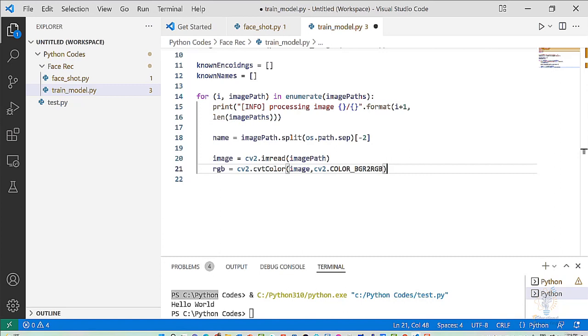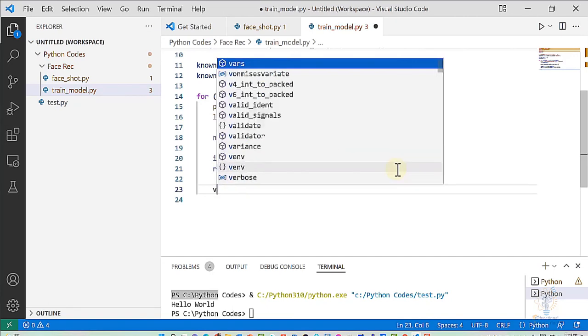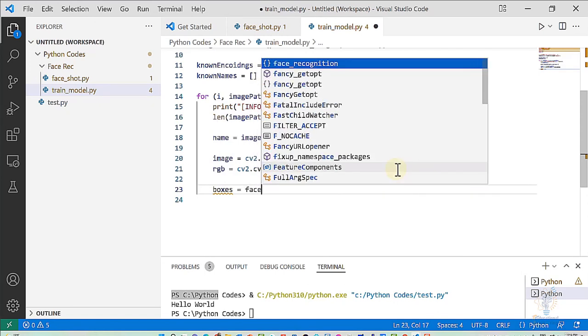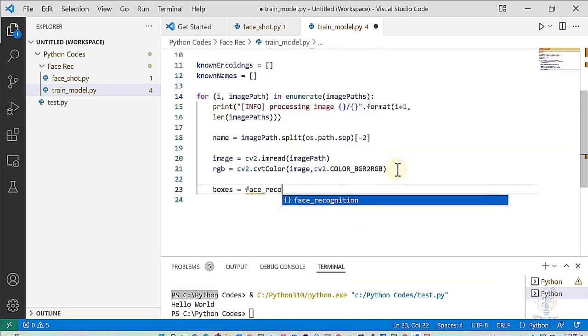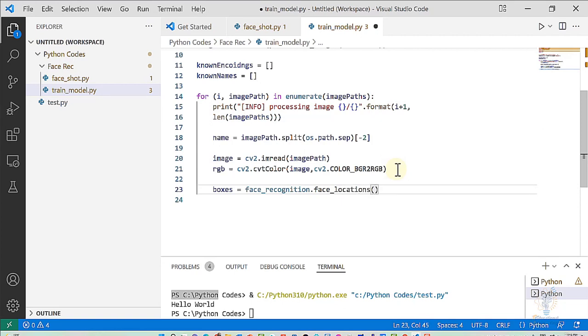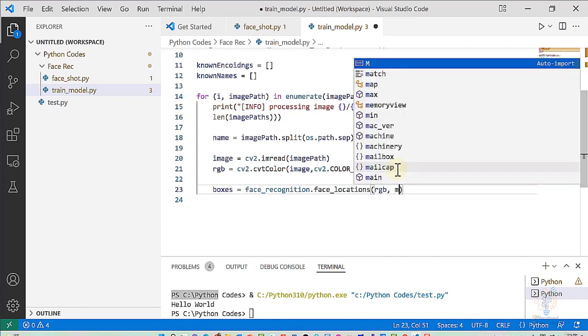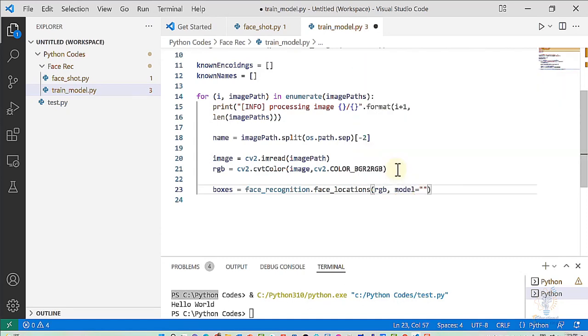We need to detect the X and Y coordinates of the bounding boxes corresponding to each face in the input image. And to do that, we can simply create a box. So write boxes equal face_recognition.face_locations, and in here write rgb, comma, model equal, here write hog.